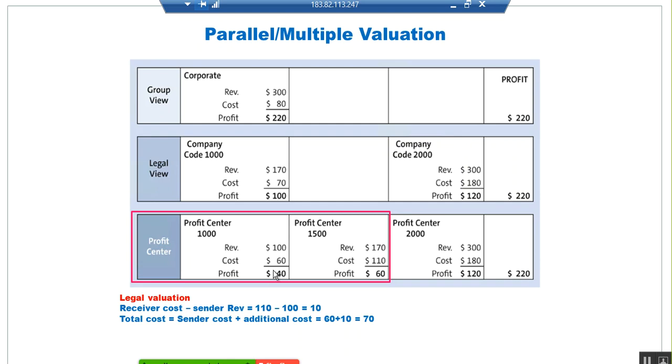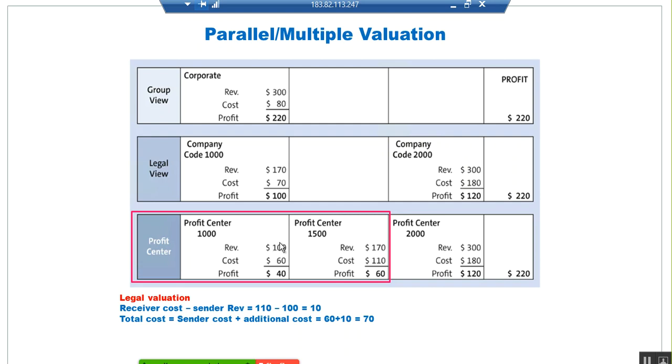Now, I need to book revenue and cost here. So if you talk from company code point of view, this is the internal revenue, right? 100. So this plant is selling to this plant. The product is still in your company only. It did not go outside. No one has given you even 1 rupee. But only you are exchanging the product between two plants. You are selling and purchasing between your two plants. And then you are booking revenue.